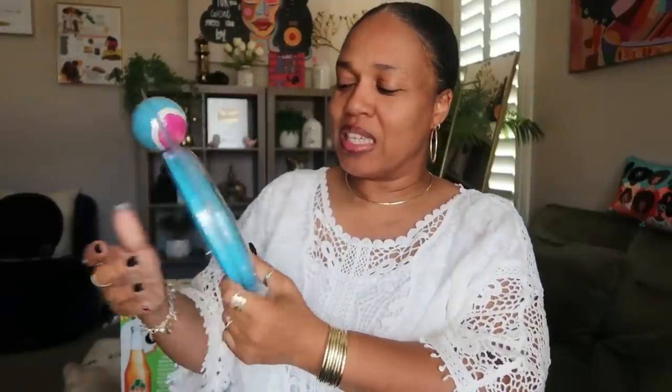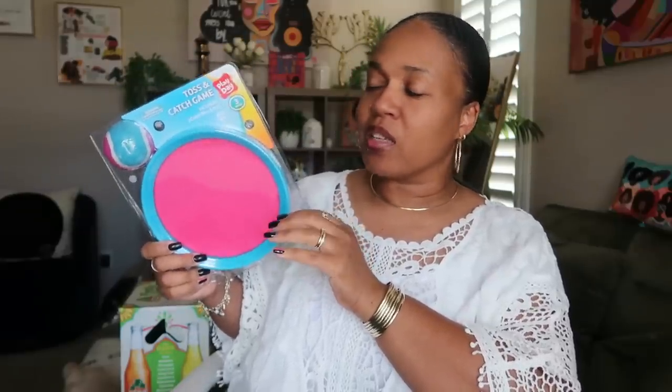You do have the little handle on the back, so it's easy for anybody to pretty much play this, but this is ideal for smaller kids. And so me and Pooh Bear, we really love playing this right here. He has a few catch games, but the Velcro one is one of his favorites because we can toss it kind of far, and then you just run and try to grab it. So I definitely had to get another toss and catch game.